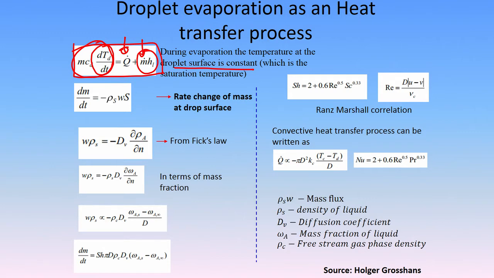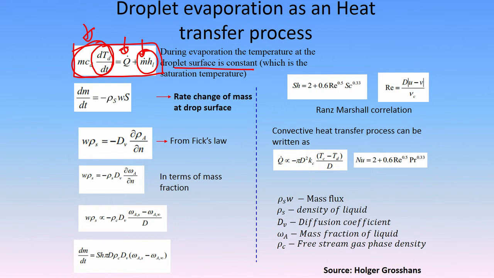So, Q dot is basically the heat that is being supplied to the droplet from whatever means. There is some heat supply that has to happen. The term on the right hand side takes into account the variation of the droplet temperature. It is m Cp into dT by dt. That takes into account if the surface temperature is constant, but essentially it can vary with time.